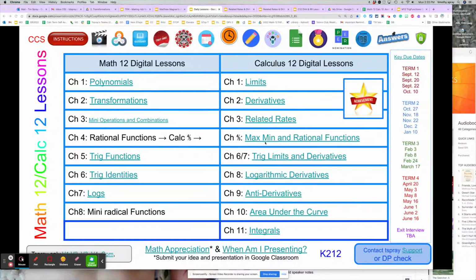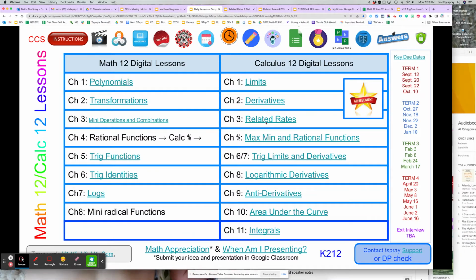Okay, friends, we're going to start a new chapter today. It's called Related Rates, which builds upon derivatives, which built upon limits. So your knowledge of derivatives is going to be really helpful. And we're also going to be applying those derivatives to situations that we can all relate to.